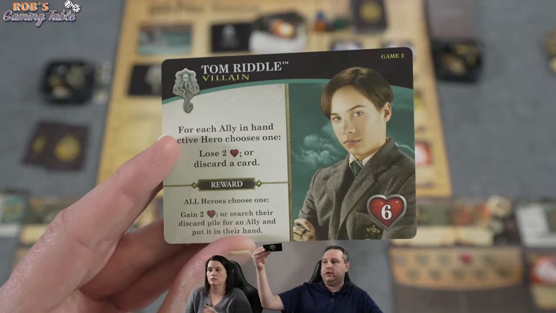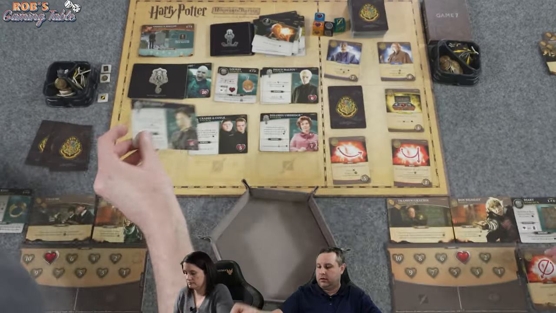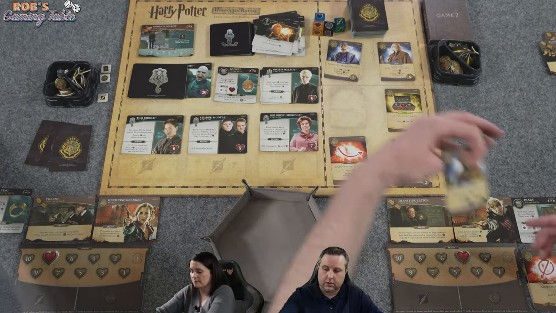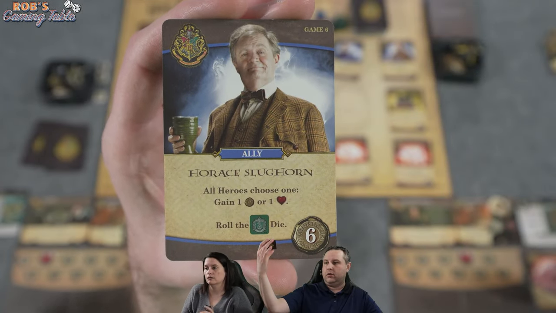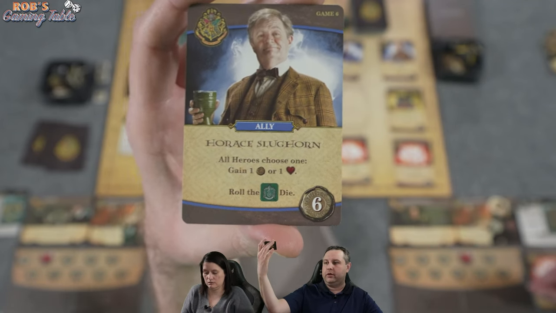1, 2, 3. New villain is Tom Riddle. For each ally in hand, the active hero chooses one: lose 2 health or discard a card. Yeah, he's my worst enemy, other than the I can't draw cards guy. I don't think I built the deck the same as last time where I was drawing like, green die. Horace Slughorn. All heroes choose one: gain money or health, and then you roll the Slytherin die.